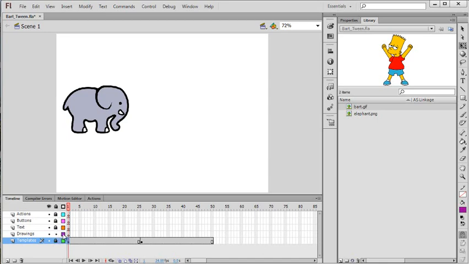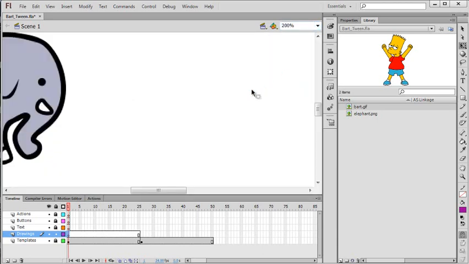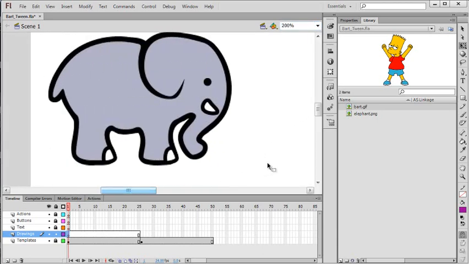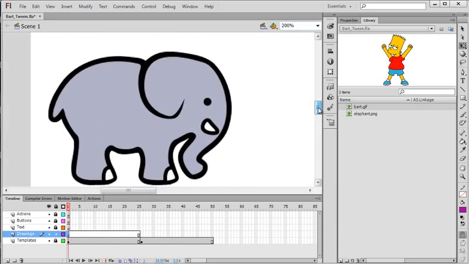And I'm going to unlock my drawings layer, and go to the very first frame of it, my keyframe, and I'm going to draw on this one. If I want to, just to make it look a bit easier, I can press F5 and bring that out to here, but basically it's empty at the moment, there's nothing on there. So this is where I am. I want to draw over the top of this, so I'm going to zoom in to about 200 so I can see it more clearly. That's what I want to trace over.